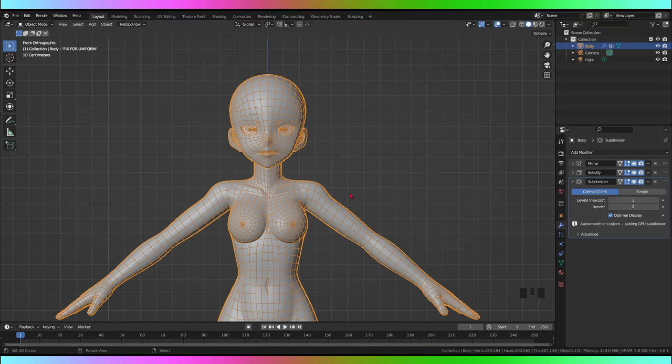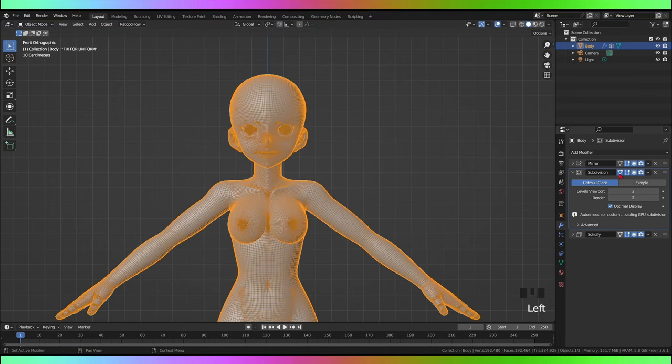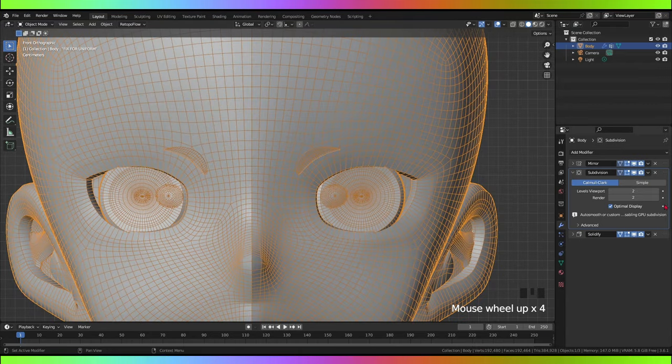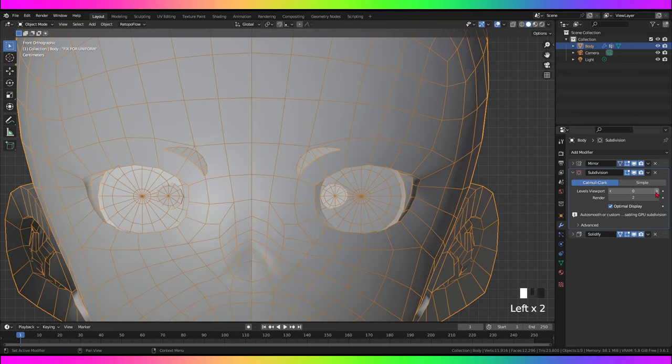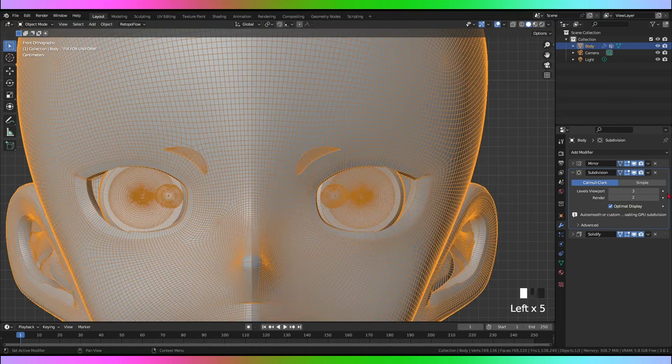Subdivision Surface works well in conjunction with other modifiers, such as the Mirror modifier and Solidify modifier, to create complex models. Controlling the level of subdivision is essential to optimizing performance and ensuring that the model has sufficient detail without being excessively heavy. The Subdivision Surface modifier is an essential tool for 3D modeling in Blender, providing the ability to efficiently create smooth, detailed surfaces. Experiment with different settings to find the balance between detail and performance as needed for your projects.